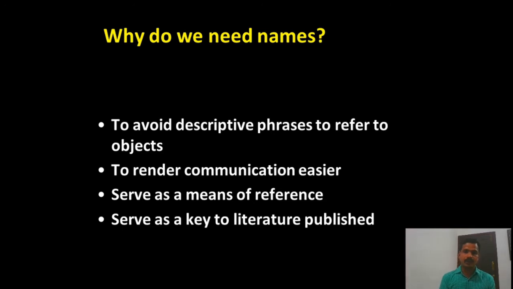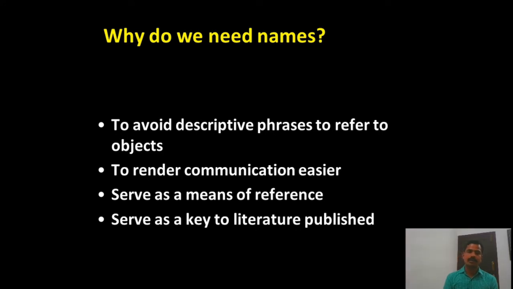So we can avoid large descriptive phrases to refer to an object, and to render communication easier. By telling names, we can easily communicate things, objects, its characteristics, etc. It serves as a means of reference.